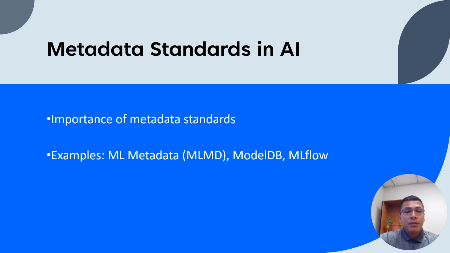Some examples of metadata standards in AI include ML Metadata, MLMD. ML Metadata is a library developed by Google as part of TensorFlow Extended, TFX. It provides a standard way to represent and store metadata associated with machine learning workflows, such as data, models, and experiments. MLMD facilitates the tracking, sharing, and understanding of metadata, promoting collaboration and reproducibility in AI research and development.